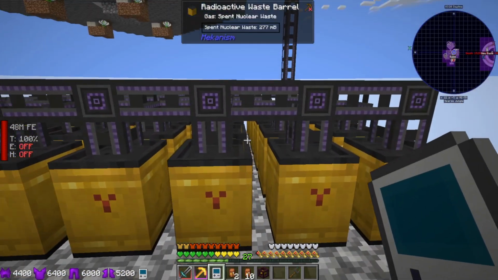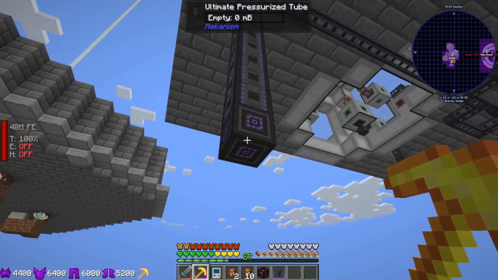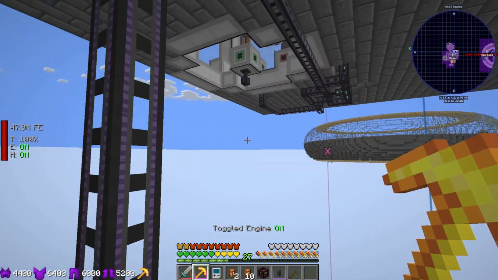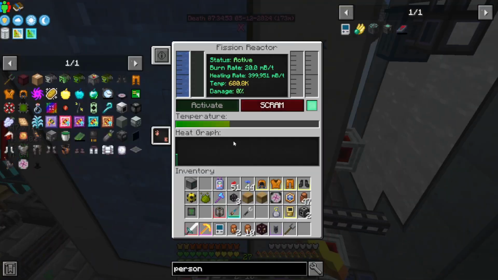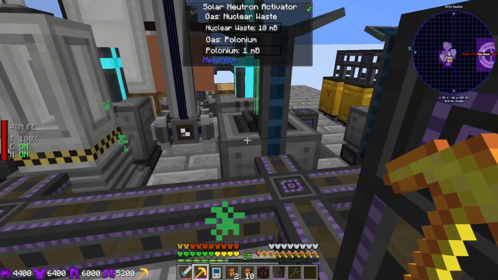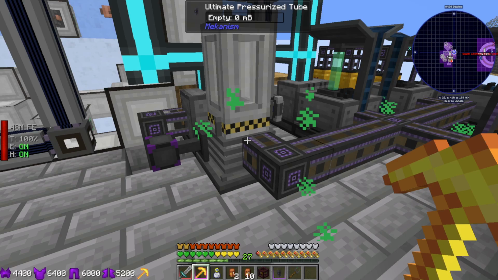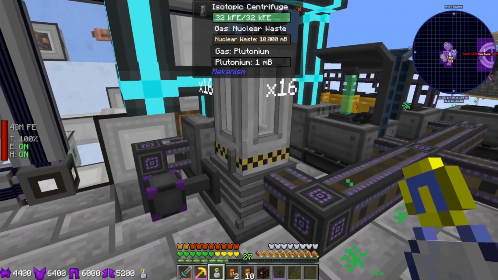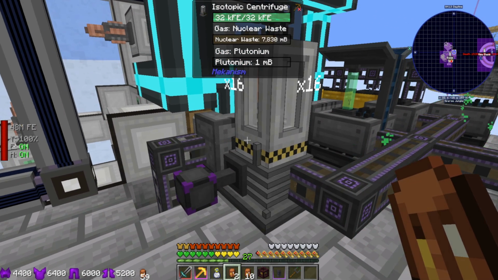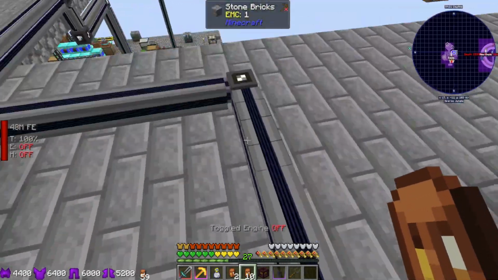I want to set this up so that pressurized tube right here, we can start building up some waste in it. So we can see this. Yeah, I didn't scram that. Let's see here. I'm in a bottle. Hit this a few times. Get that nuclear waste out of there. There we go. Now there should be some waste in the pipe.